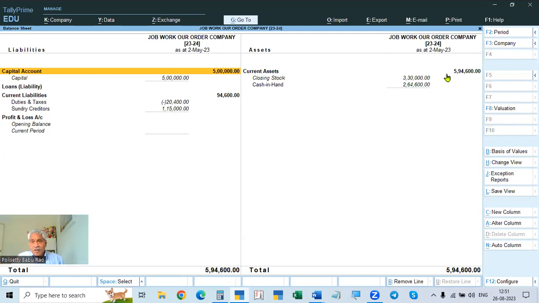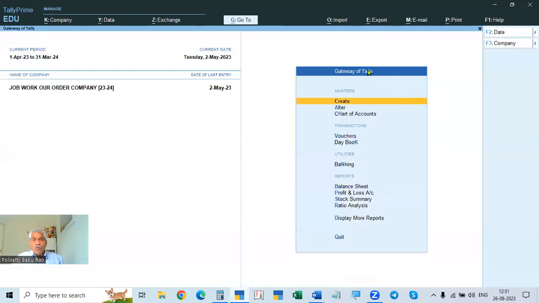And here the stock value is 3,30,000, okay, but cash in hand is less because we paid for both. 35,400 paid to the job worker and 2 lakhs paid for the raw material. Out of 5 lakhs, the balance is now 2,64,600. So this is how we have to record this.